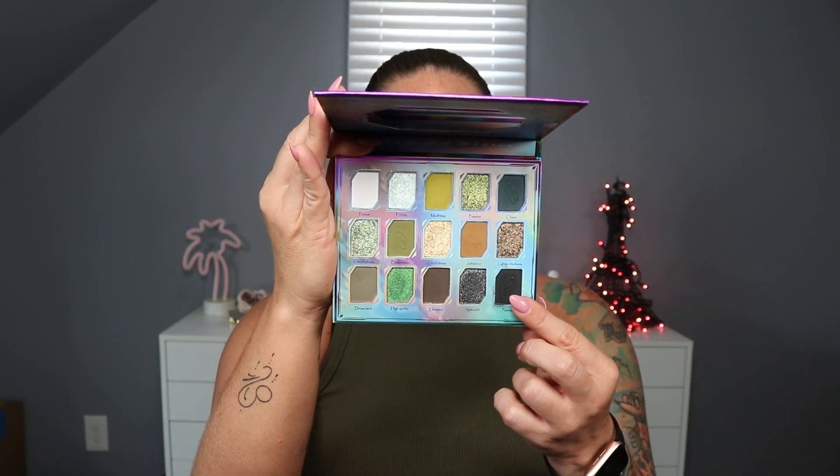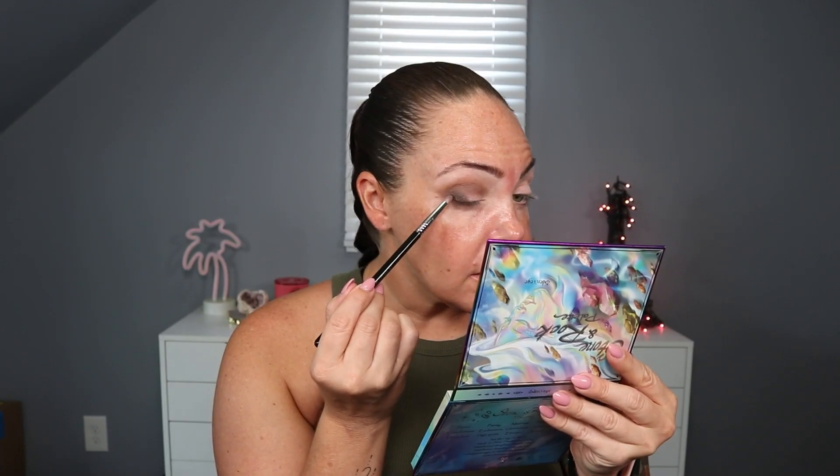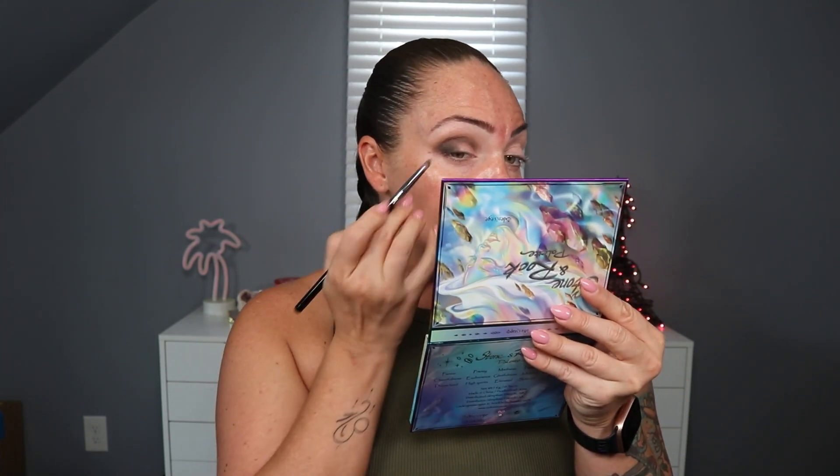I think that's a good base. I still like the light brown shade peeking through but I think I'm going to deepen it up a little bit. I'm going to use the shade Passage to deepen it just a smidge, using my little pencil brush from Sigma - it gives me a little bit more of a defined, precise corner. There are some little pressings in the eyeshadows with little stars and gemstones. I like the tiny details.